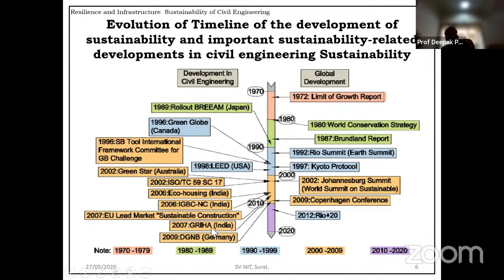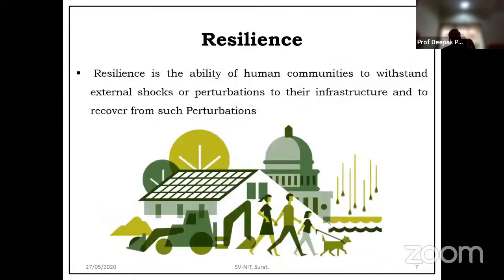And later on, LEED. Here you can say LEED was formulated in 1998 by the USA. Griha is in practice, and IGBC and Griha, these two frameworks to measure the sustainability of buildings, are in practice in India. And there is also Eco Housing, but mostly IGBC, Griha and LEED, these three rating methods are very popular in India. So they are taking care of sustainable construction and its measures.